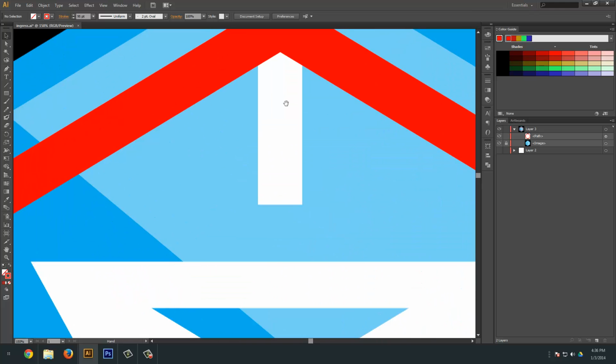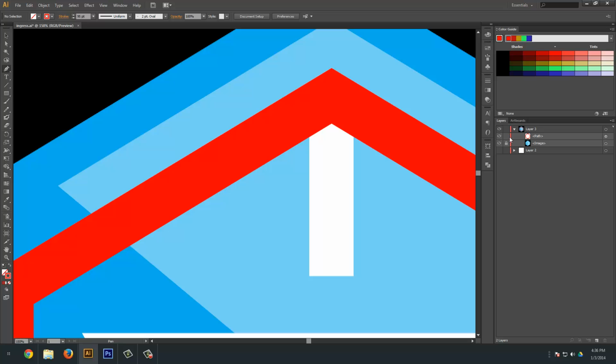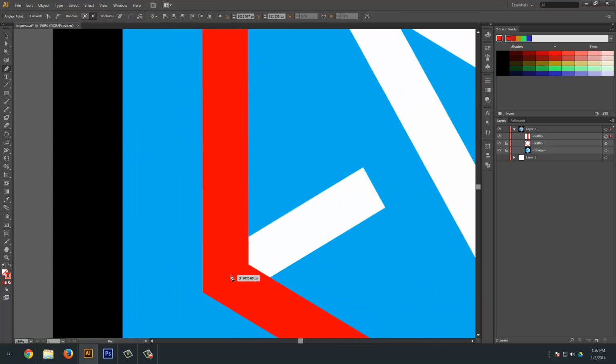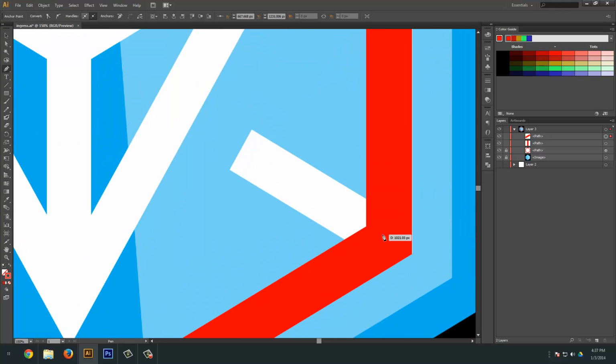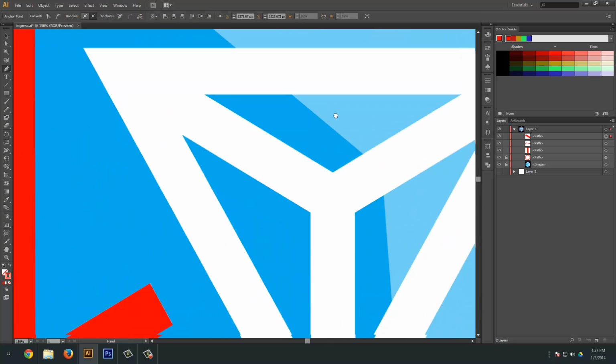Okay, now real quick, let's just do these right here. Grab the pen tool and lock down the stroke we just made and find the center, click, hold shift, and bam. Grab our move tool real quick, switch back to the pen tool, close off that path. Oops. I know there's a keyboard command for that, but I forgot what it was to close off a path. I'll have to look that up real quick and put that in the description.